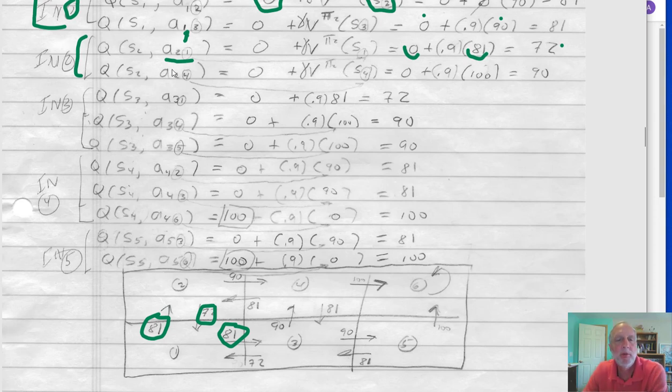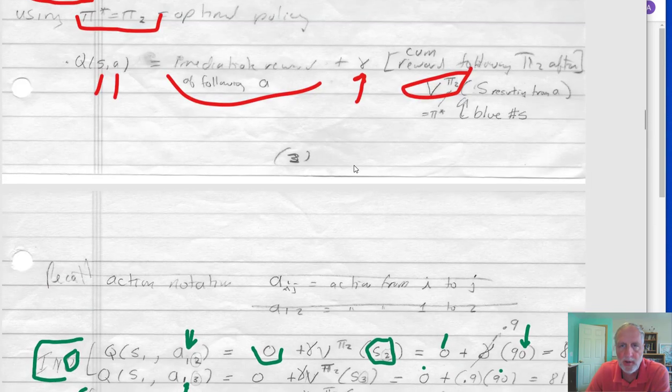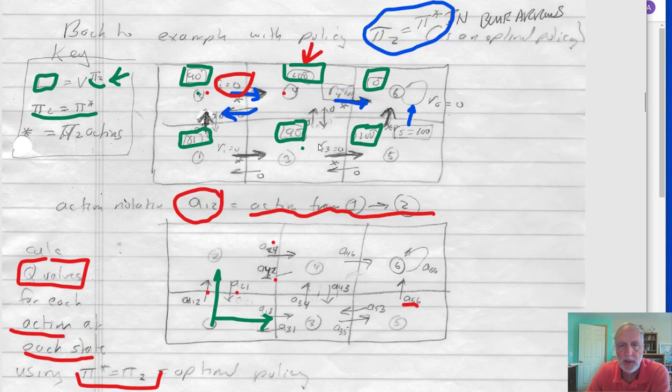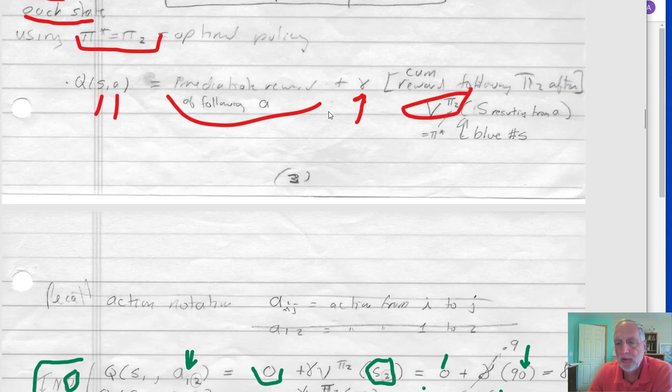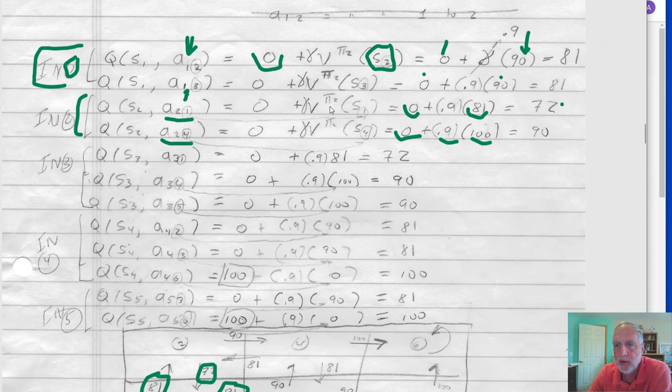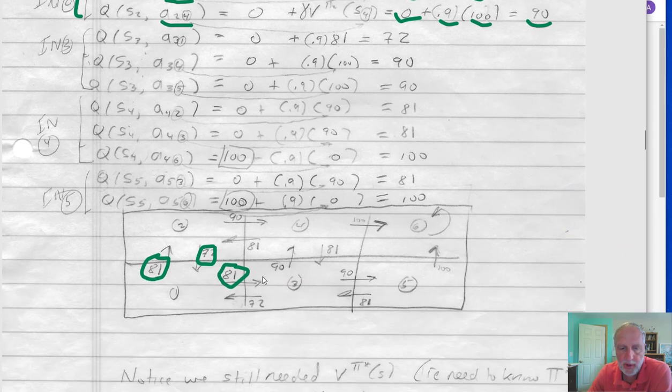And then we go from 2 to 4. So we collect the reward of 0, then 0.9, and then what's the V function for state 4? We have to go back up here. State 4 has a V function of 100. Remember, that was pre-calculated from the previous example last lecture. So this turned out to be 90, and we write that in here.